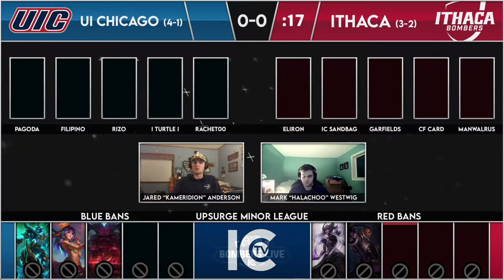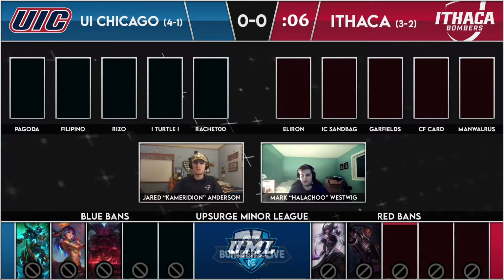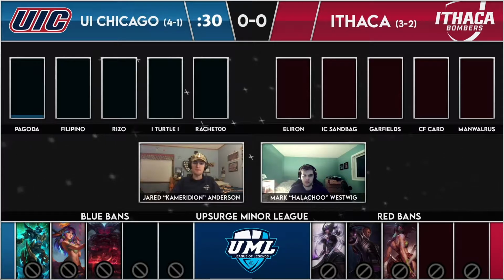I know they aren't really a fan of playing against Syndra, as well as Lucian just being a really strong champion right now. Yeah, and the Lucian can be flexed for UIC to both mid and bot lane. It could also be flexed top lane, but not played as much by UIC's top lane. It can be, and Akali rounding out the ban phase.